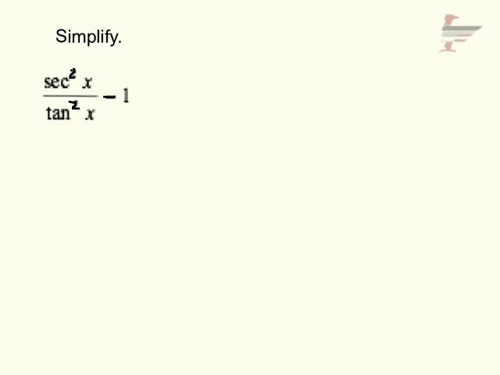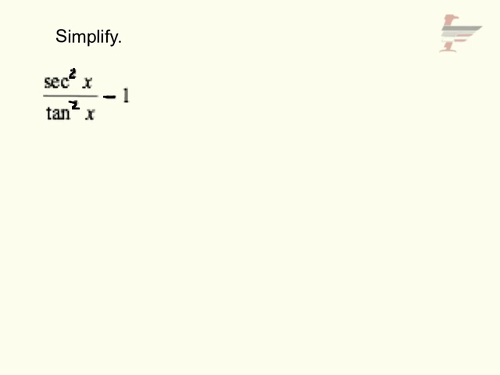All right, I'm going to go through a few trig identity problems for you to review. So I would pause this video and grab your trig identity sheet, because notice I don't have them on the actual video, but I will certainly be referencing those since you don't have to memorize them. So the first one says secant squared x over tangent squared x minus 1, and you're asked to simplify it, so you just want to take it as far as you possibly can.